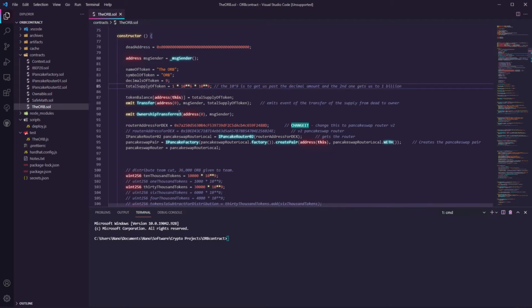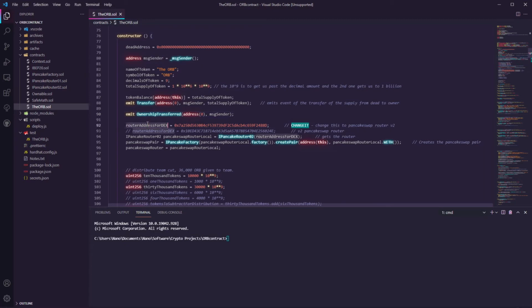I'm not giving the deployer or the owner the tokens. I'm instead giving the contract itself the token balance. I then emit a transfer event just saying, hey, the transfer took place. I then emit an ownership transfer as well, moving from the dead address to the deployer.